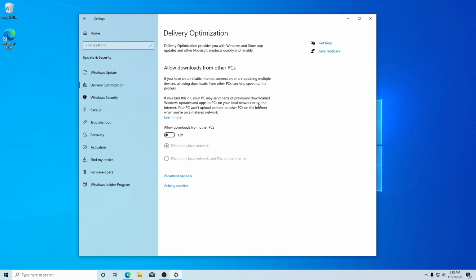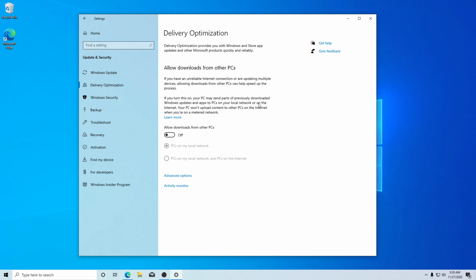What this does is, if you have other computers on the internet running Windows 10, it'll use your bandwidth to send updates to the other computer, so your bandwidth is being used at the same time as your computer's updating and their computer's updating. It's taking that update and sending it to other computers on the network, and sometimes even PCs on the internet, especially if you're on a public network. It can be handy in some cases if you have a slow internet connection and you just installed the Windows 10 updates somewhere else with better internet connection, then you can get Windows updates.